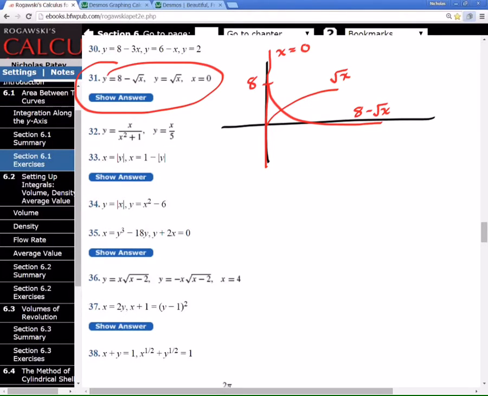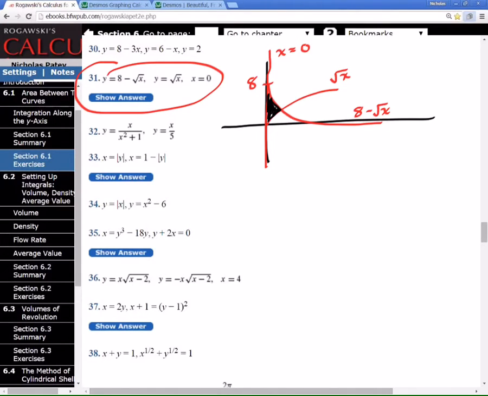So the region that we're looking for is right here. That's the region formed by those two. All right, actually, this one isn't that bad. There's only one interval that we need to find. The x equals 0 just bounds it right here. It just stops the area from continuing to go that way. In order to find the area between two curves, you take the area of the top curve, and then you subtract the area of the bottom curve.